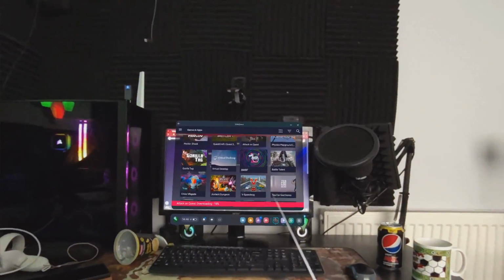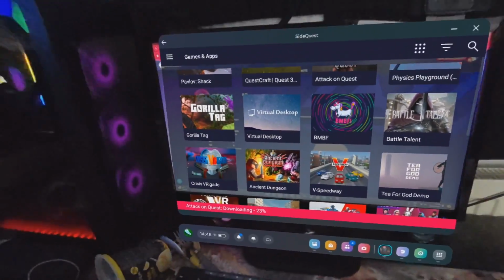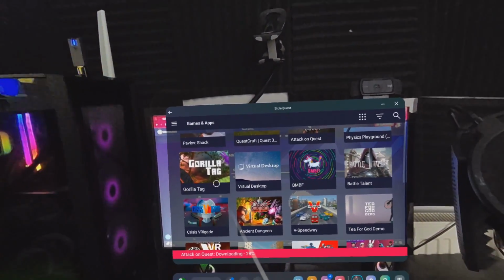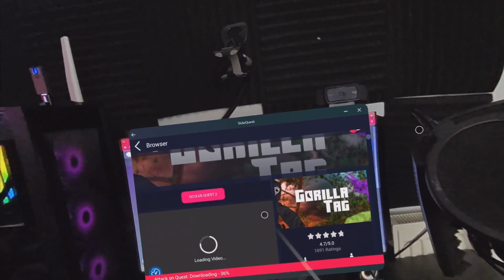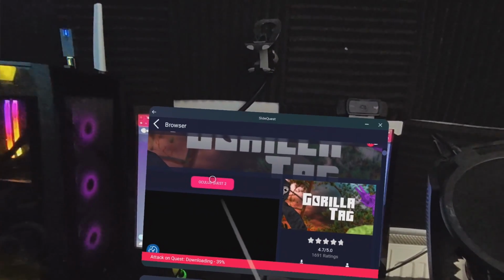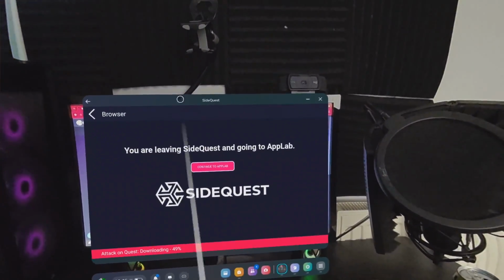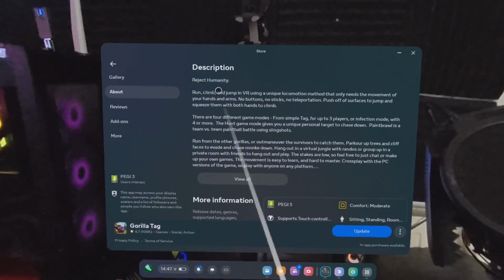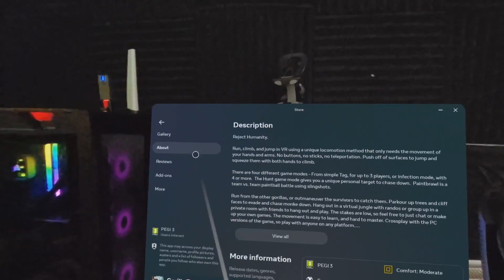So that being said, there are some games that are slightly different to this. So let's just move a bit closer. So let's use Gorilla Tag, for example. Now, Gorilla Tag is not hosted on Sidequest anymore. So when you click on Gorilla Tag, it will take you to this, which is Oculus Quest 2. Now, as we know, it is available on the Quest 3. But when we click on that, what that will do is you are leaving Sidequest and going to App Lab. This will link to the place we need to get it from App Lab. So let's click on that. And then, yeah, it takes you to where you can find the game on App Lab. Now, I'm just going to update my Gorilla Tag, because why not?